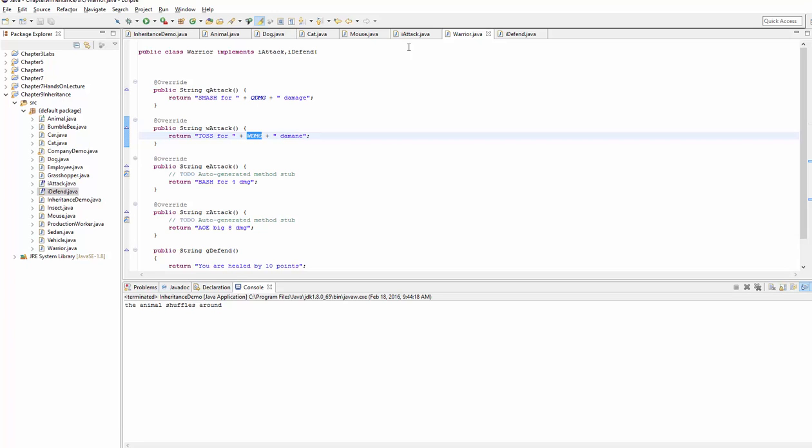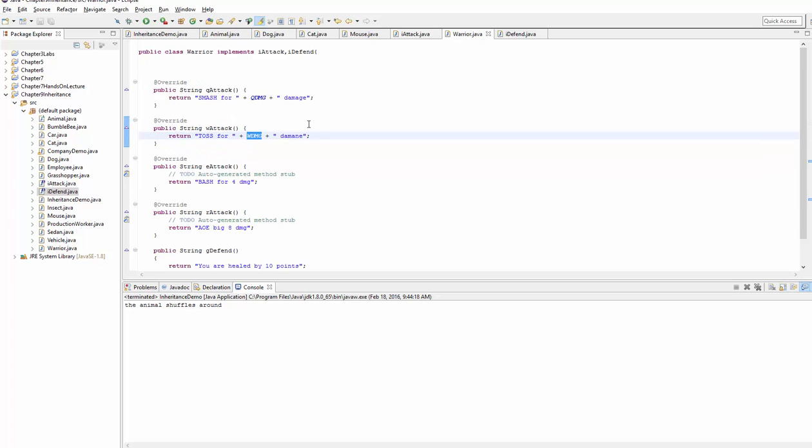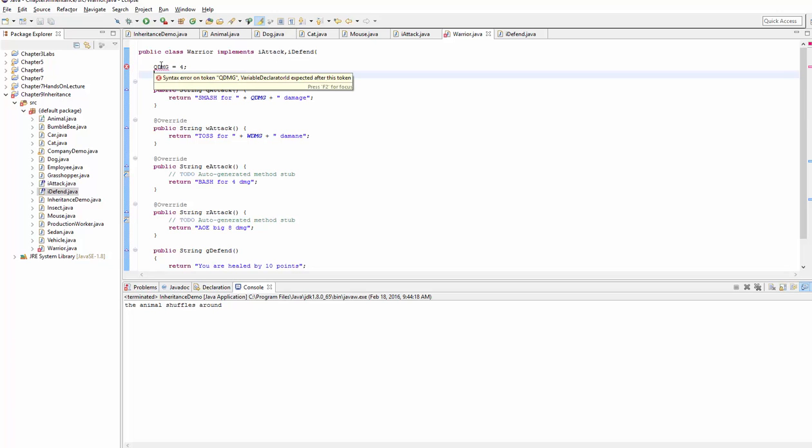And so you can see how you use fields inside of an interface. Remember that whether you type it or not, they are automatically final and static. Meaning, going back to what that means, you can't change it. Just because you can access it, you can't change it to something else, right? It's marked as final. You cannot change it.